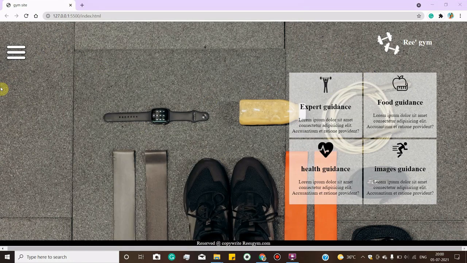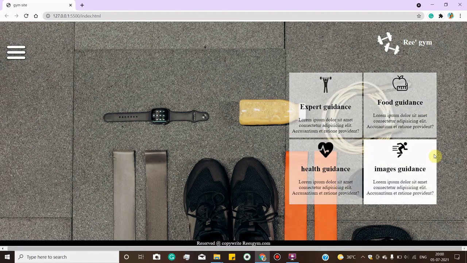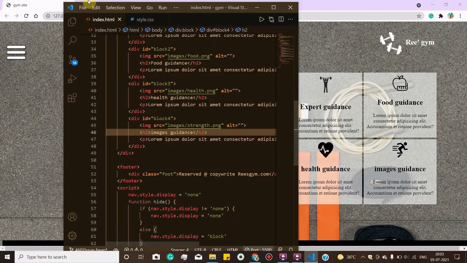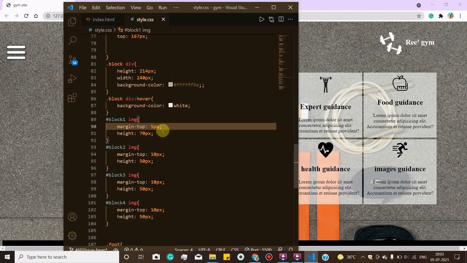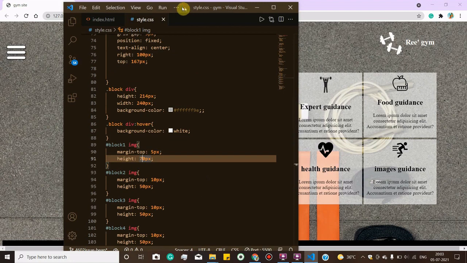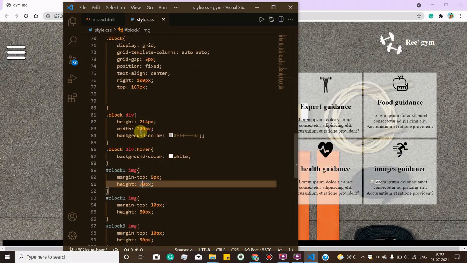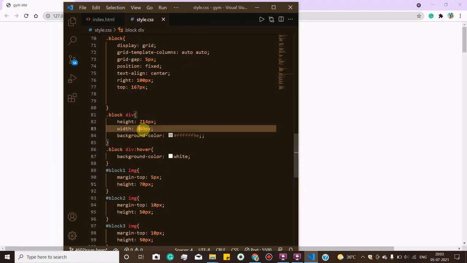So I guess we have done this. We have made this hamburger navigation bar. We gave the hover effect to this. We have made the footer and these cards and this logo effect. Okay, so let's increase the height of the card. It will look better than that. Yeah, I guess I should have increased the width of it.